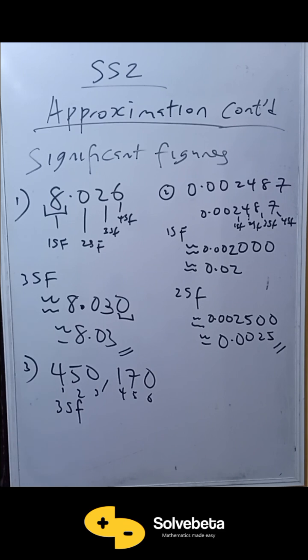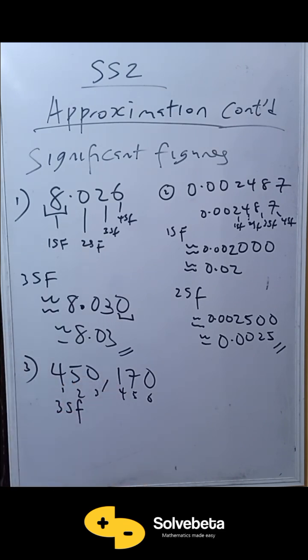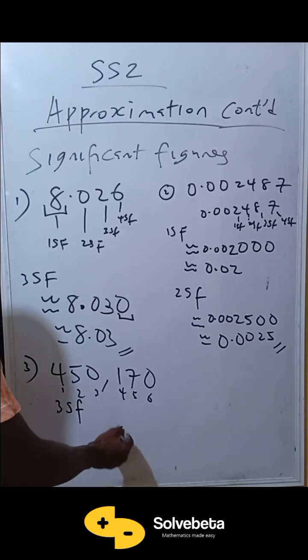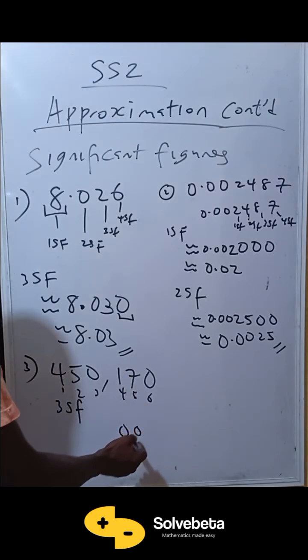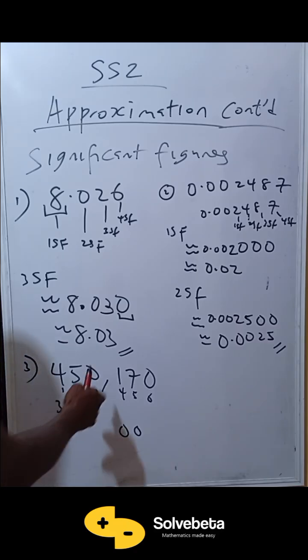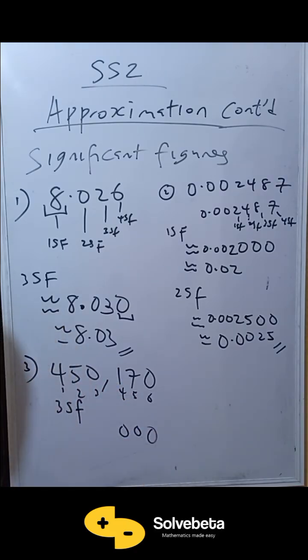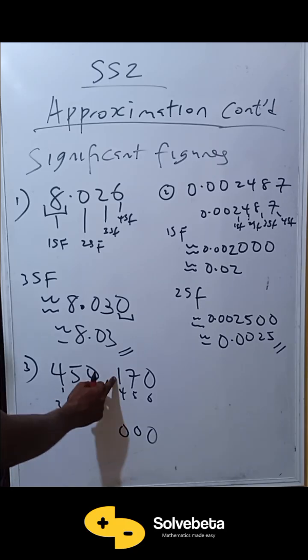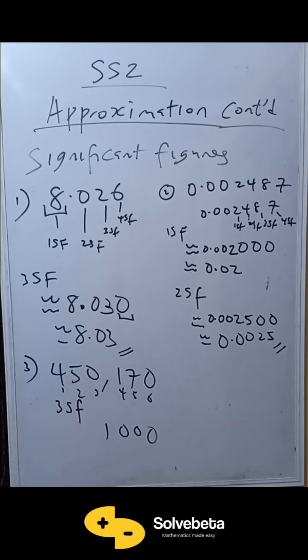So if this is the third significant figure, we have to use this next number, which is 1. Are we rounding up 1 or rounding down 1? We round down 1. If you round down 1, 1 will become 0, and all the other digits will be 0. Sorry, it won't add anything because we've rounded down.